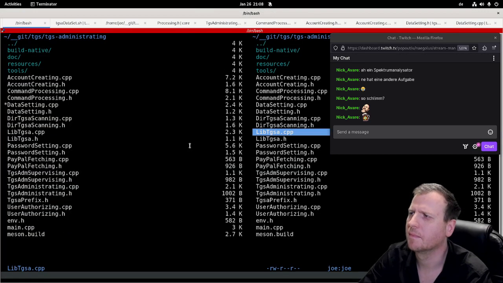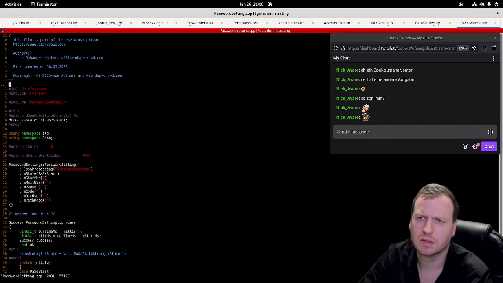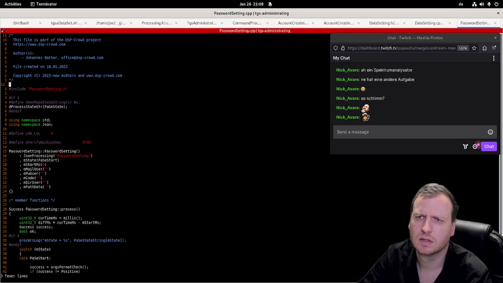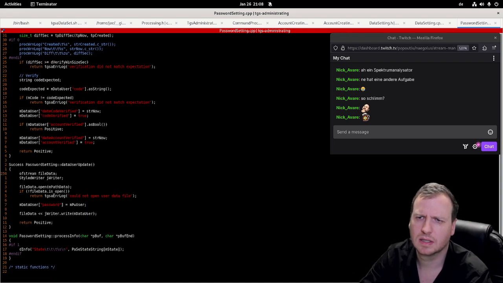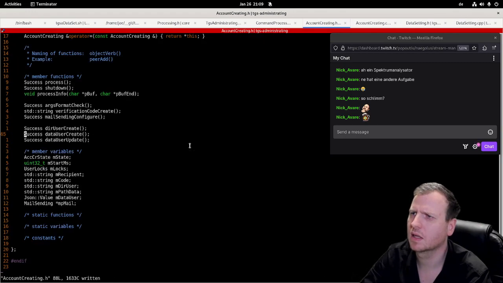Creating. And in password setting we want, okay, then we just want to remove this thing.